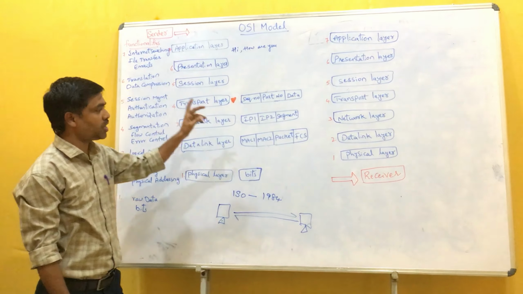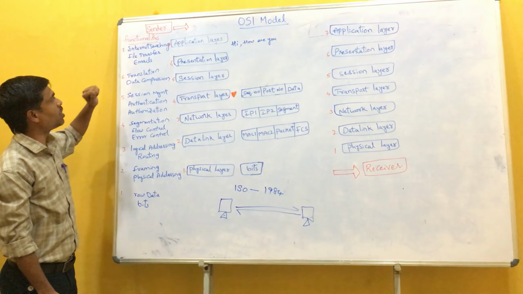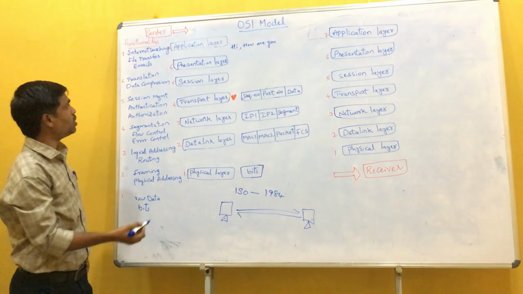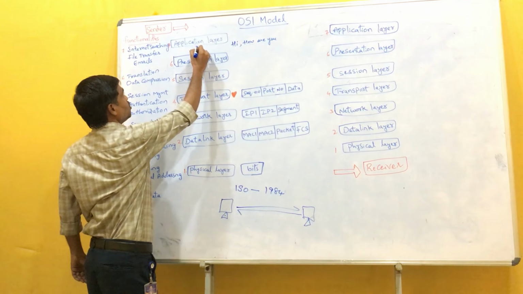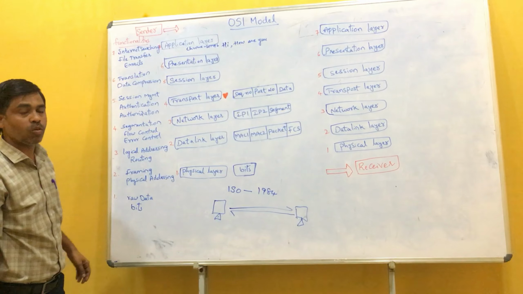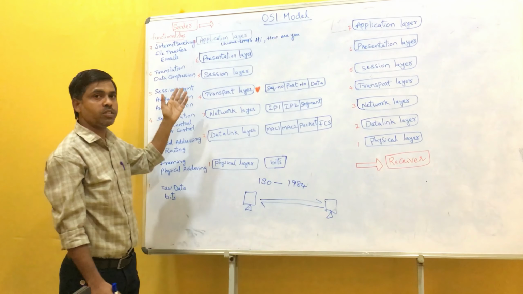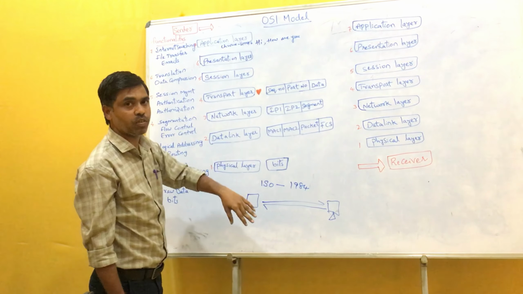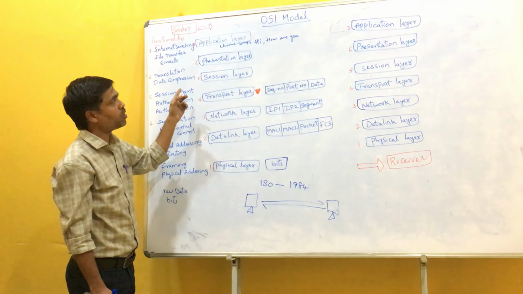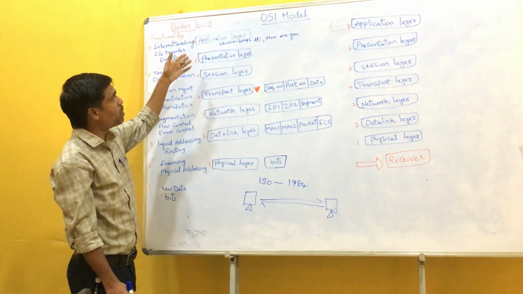In the application layer, what is its role? The main functionalities of the application layer are internet searching, file transfer, and emails. For internet searching, for example, I will use Chrome, with HTTP and HTTPS. These all come under internet searching. I want to send a message, hi, how are you, maybe through WhatsApp or through email, from sender to receiver. Once I send the message, how will it be received using all the layers? We are going to see that in detail using these 7 layers.